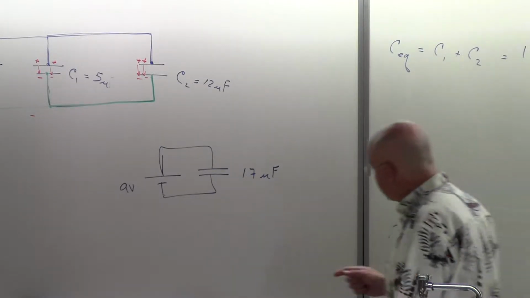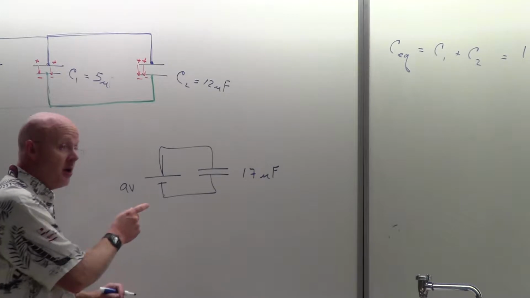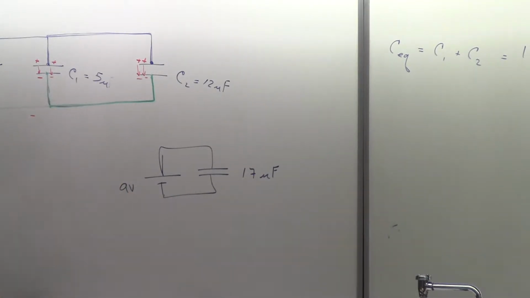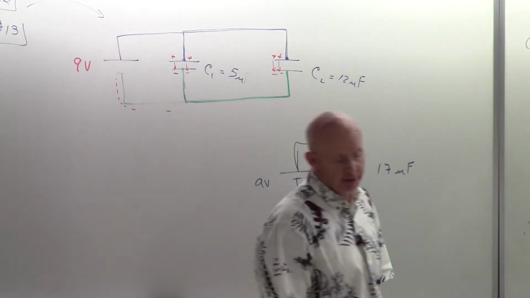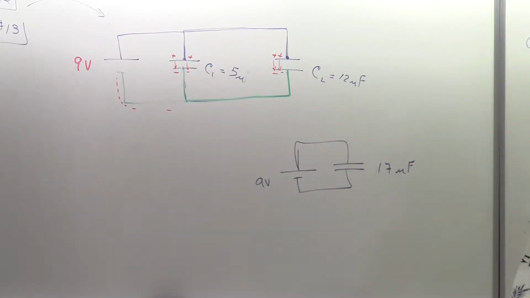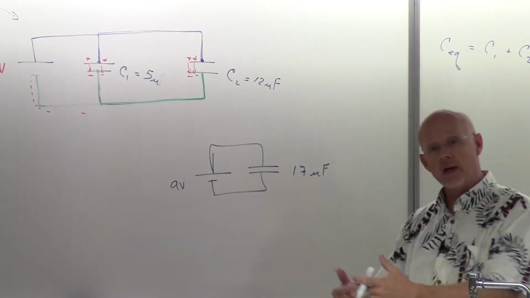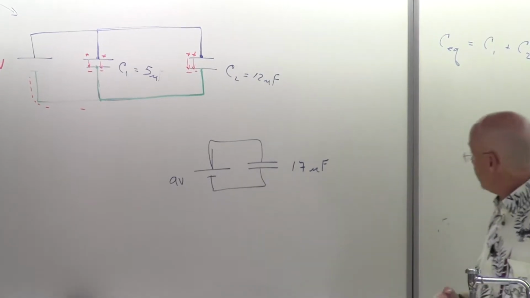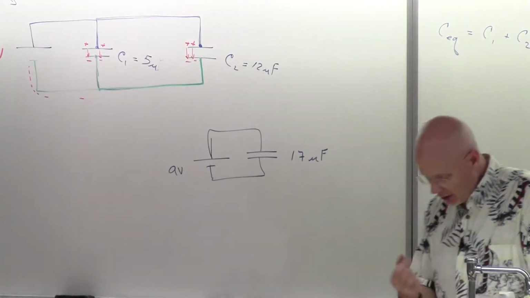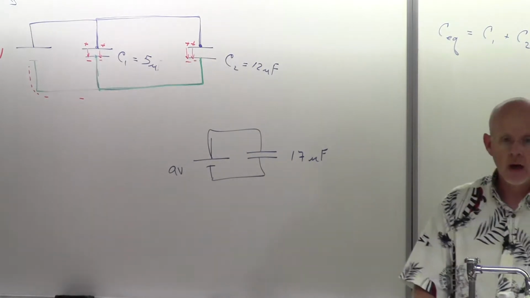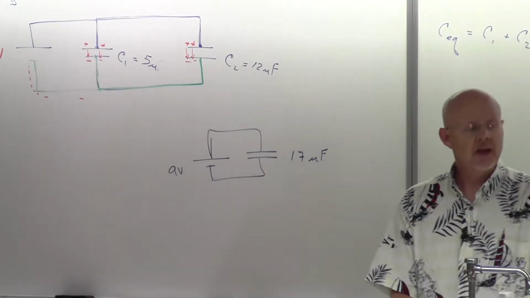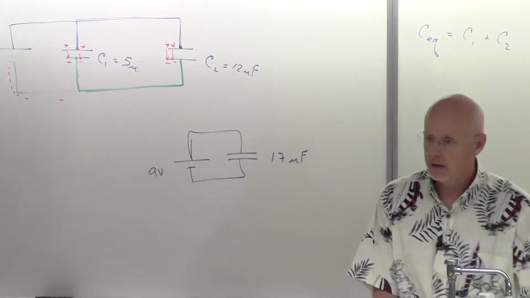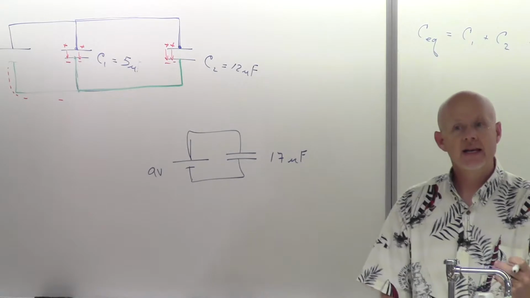And even though this is not the real circuit, there are parts of this equivalent circuit that become very useful to the real circuit. And that's why we learned about equivalence. And you're going to see that not only now, but in the next couple of chapters where we get into resistors. We'll go equivalent resistors. And that's why we'll look to see, are they in series? Are they in parallel? Let me throw something else out there. Are they neither? Because I think early on in your education, students always think, oh, they're either in series or they're in parallel. There's also neither.